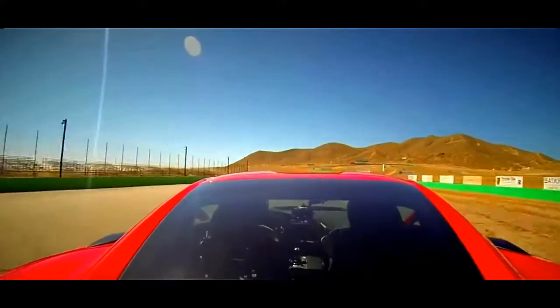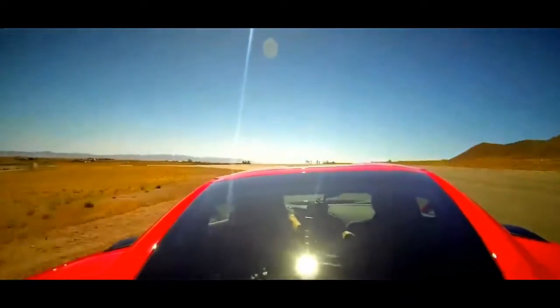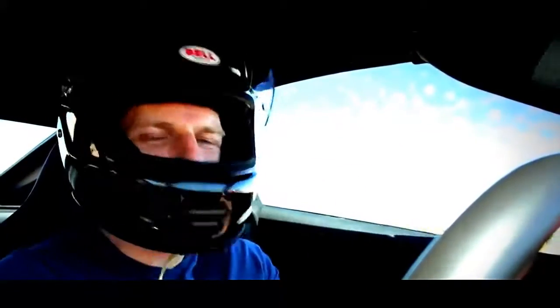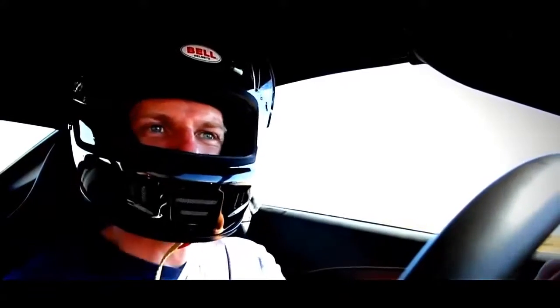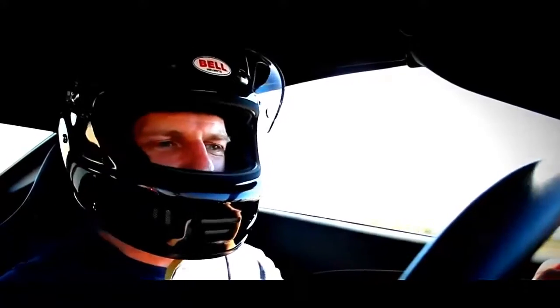In track mode, the steering is much, much heavier. And actually, I'm not sure if that's desirable. Braking, braking, braking. There's that downshift. There's that downshift. Turning. Full throttle action is not giving me power. Okay. Well, that's interesting. So in track mode, the stability control realized that at this speed and at that steering angle, there's no way you're going to get that power to the ground. So instead, we're going to slowly feed in just a little bit. And as I started to unwind the wheel, then the car started to accelerate. That seems like a helpful feature.